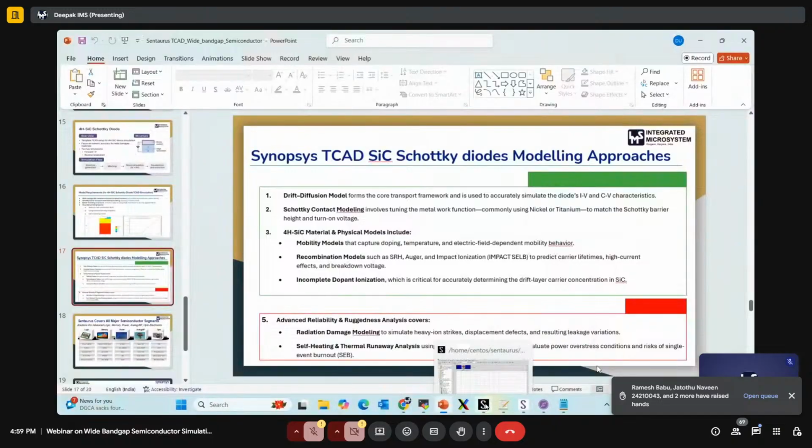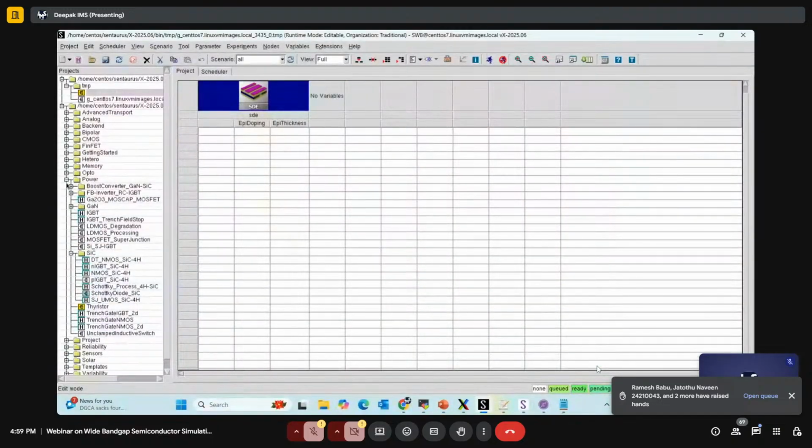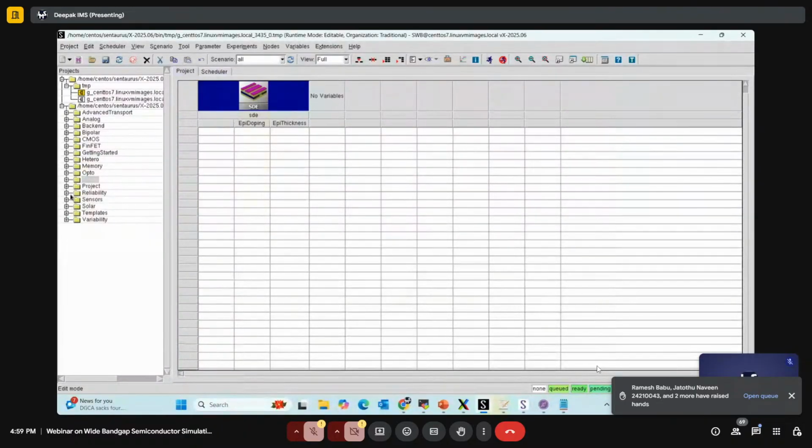Next day, I have to search the project, then only I can confirm to you. Okay, sir. Regarding the mesh, you have shown the different types of meshes available. Normally we give meshing as 0.01 or 0.05, region-wise or material-wise, in the structure, the device structure editor. What makes the difference if you use different mesh types, like rectangular, square, triangle?